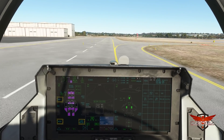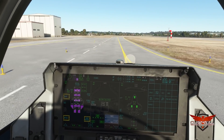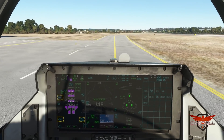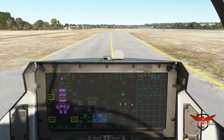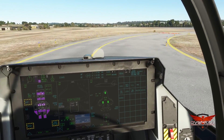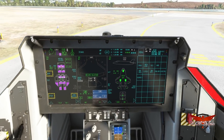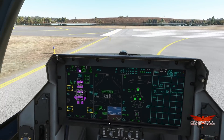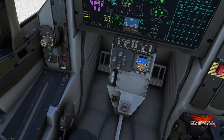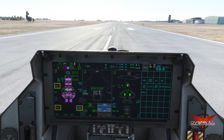For example, the Hawk is an absolutely fantastic aircraft — absolutely beautifully done, and the flight model is wonderful. Also, it is very important when purchasing and flying this aircraft that you remember that virtually every aspect of this thing is classified. Obviously we can see the displays, but the true limits of this aircraft are not publicly released. So keep that in mind — the developers have done the best they can with the information available to them. Let's set our expectations accordingly.